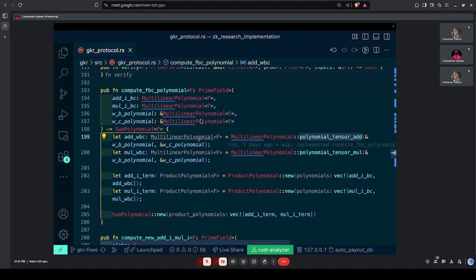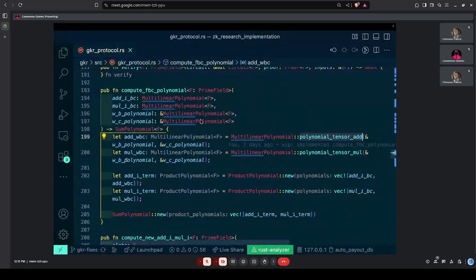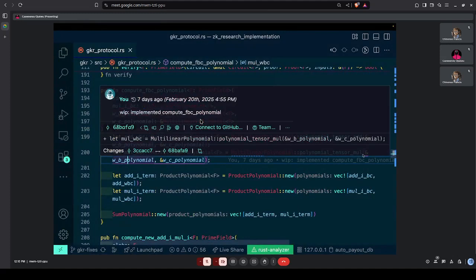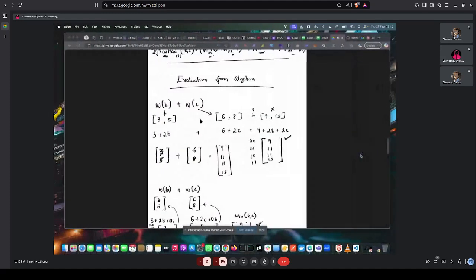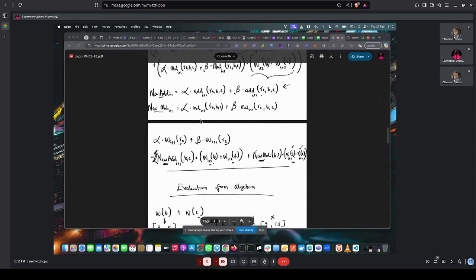Because we have our WB polynomial and our WC polynomial, and we passed them into this tensor add to perform what we just did here. Similarly, we have our WB and WC here to do tensor mul. And this is why we are doing tensor mul and tensor add. You see, WB and WC, we are adding here. WB times WC, we are multiplying here. Does it make sense? All right.